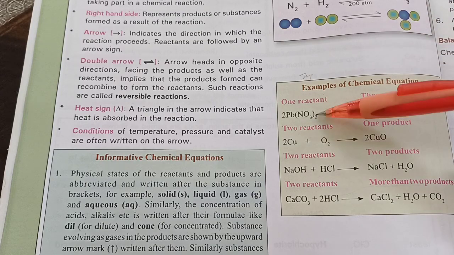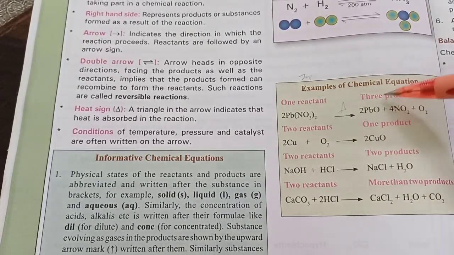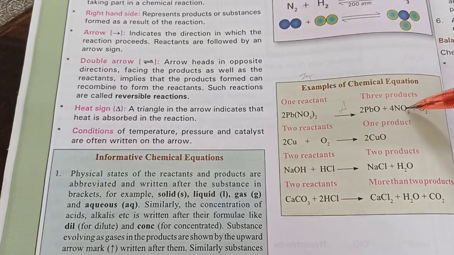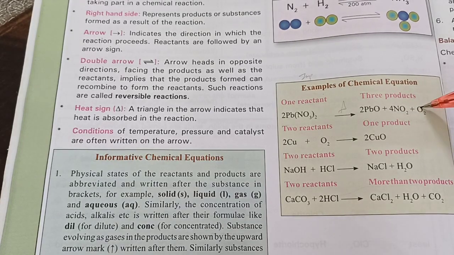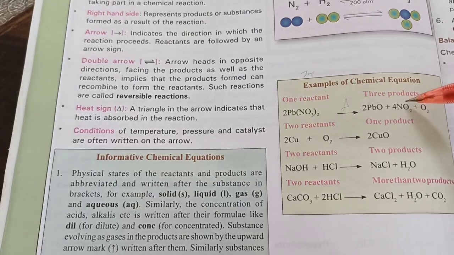For example, when lead nitrate is heated, it decomposes to form lead oxide, which is buff yellow or rust yellow when hot and yellow when cold. It also gives a reddish brown gas, which is nitrogen dioxide, which turns green acidified ferrous sulfate brown. And oxygen is a colorless gas which rekindles a glowing splinter. So all these observations are not a part of this chapter, it's a part of chapter 9, practical chemistry.